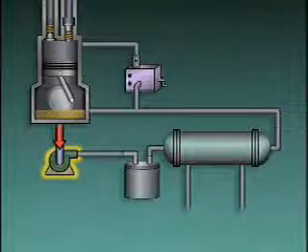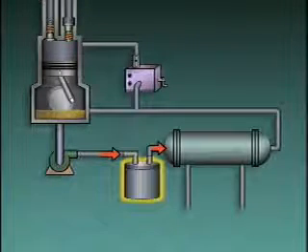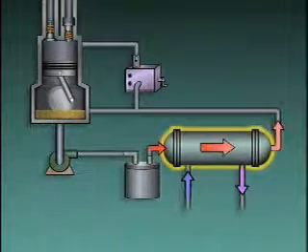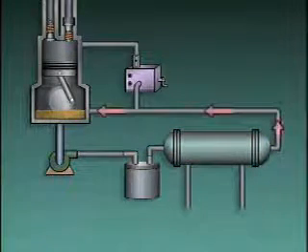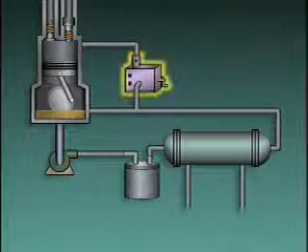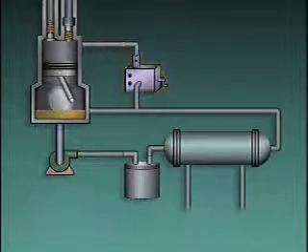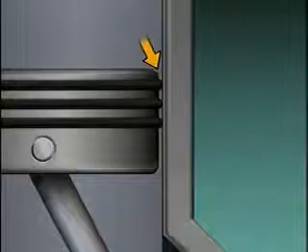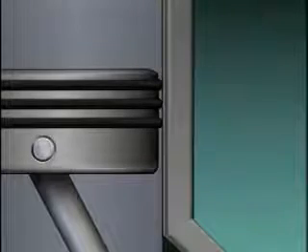Oil from the compressor flows into the pump. The oil is then pumped through the filter, which removes any solid particles from the oil. Next, the oil flows through the heat exchanger where it is cooled. From the heat exchanger, most of the clean, cool oil flows directly back to the compressor to lubricate some of its moving parts, but some of the oil flows to the oiler. The oiler supplies a small amount of oil to the compressor cylinder. In the cylinder, piston rings are used to maintain a seal between the piston and the cylinder. The oil lubricates the piston rings and helps seal the space between the cylinder wall and the ring.